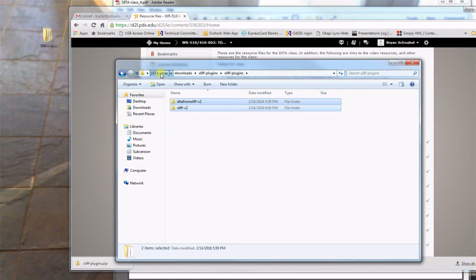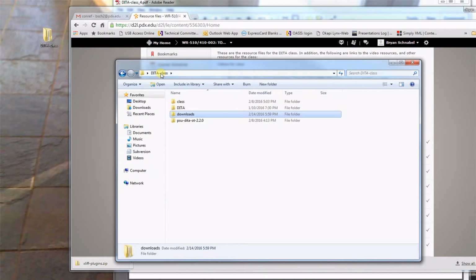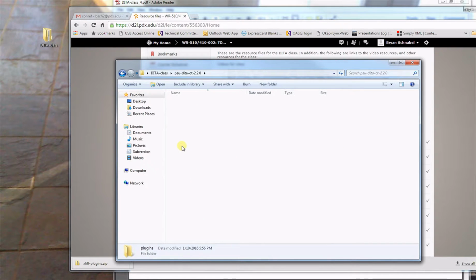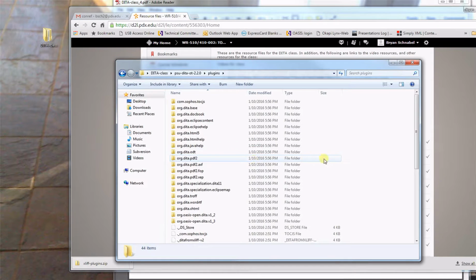Then I'm going to go into my DITA class directory, and I'm going to look for the place where I've installed the DITA Open Toolkit, the PSU DITA Open Toolkit. I navigate to that directory, and I look for my plugins directory, and I go into it. Then I'm just going to paste these in this directory.